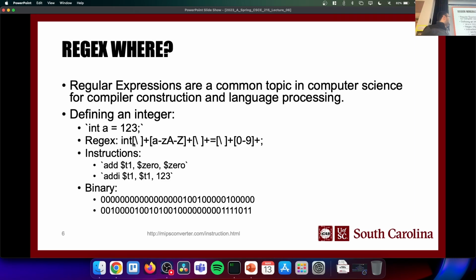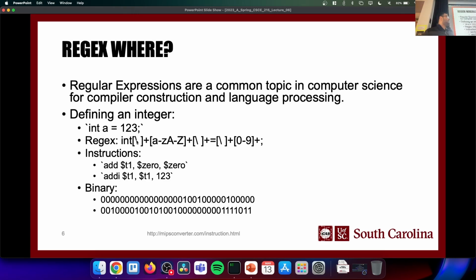I don't remember exactly the semantics, but the regex you use has int, so that's an integer, then one or more spaces, then some kind of lowercase or uppercase variable name, one or more times, and then another space, and then maybe a plus and an equals, and so on.